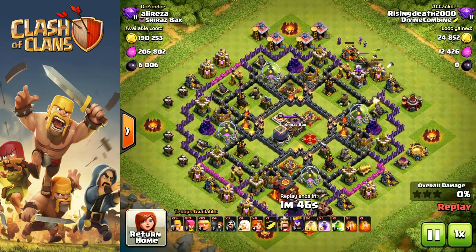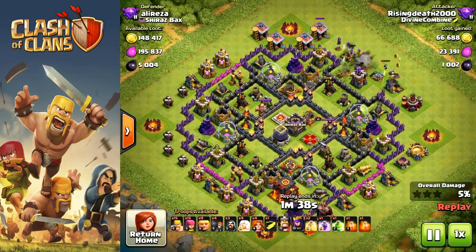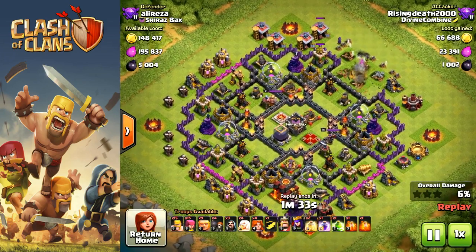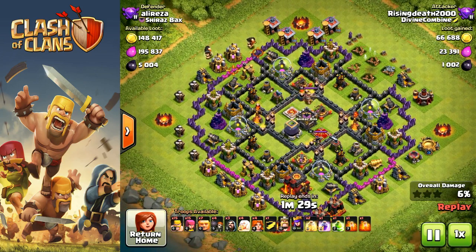Now this is the final base we are going to be coming across in this episode, being from the replays, and as you can see this guy has over 6,000 Dark Elixir, which is amazing. Now I couldn't let this go even though he has a Town Hall 10 with Inferno Towers. I just could not skip this base because 6,000 Dark Elixir, you don't find that too often. So I just gave it a try.